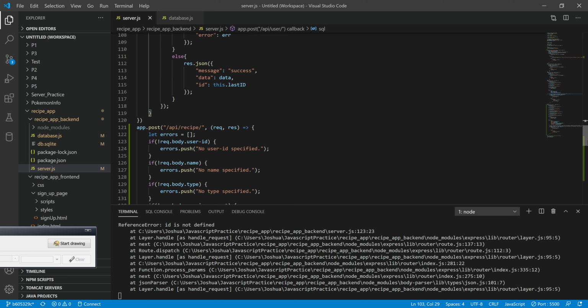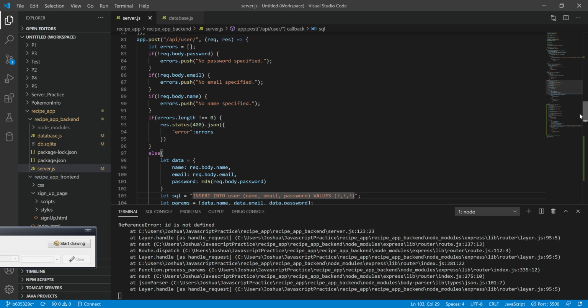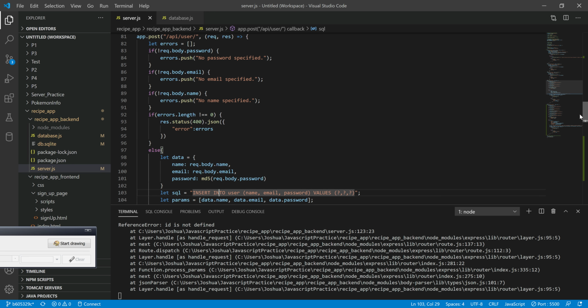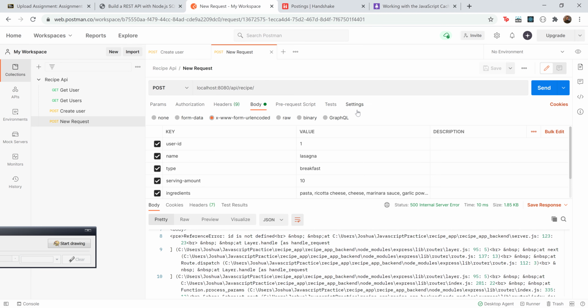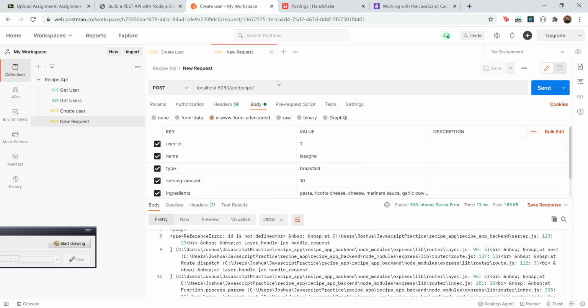Alright, well, we have an error, and I don't really know what happened to get that error, really. Request body. Did I do anything different here? I don't think I did.